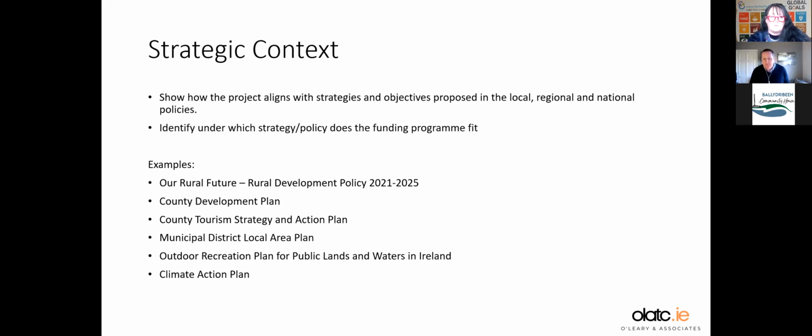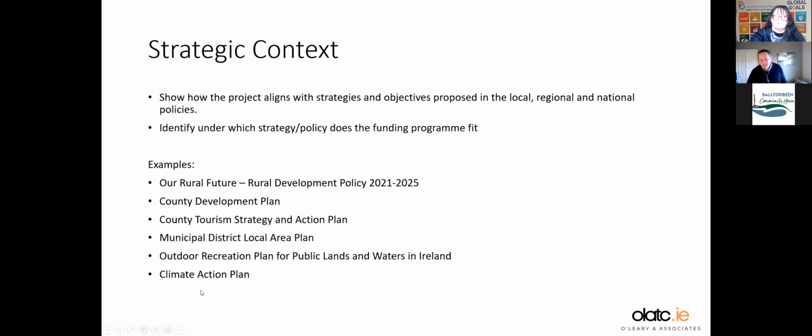Tidy towns groups now, before it was all about hanging baskets and nice looking flower beds and all that kind of stuff. Now it's all about biodiversity. You know, where's your biodiversity plan? You see weeds now growing in roundabouts rather than seeing, you know, nice kind of plants and pretty flowers growing in them, because it's not supported by biodiversity. So all these things are coming up, and you need to make sure that your projects are mirroring them.